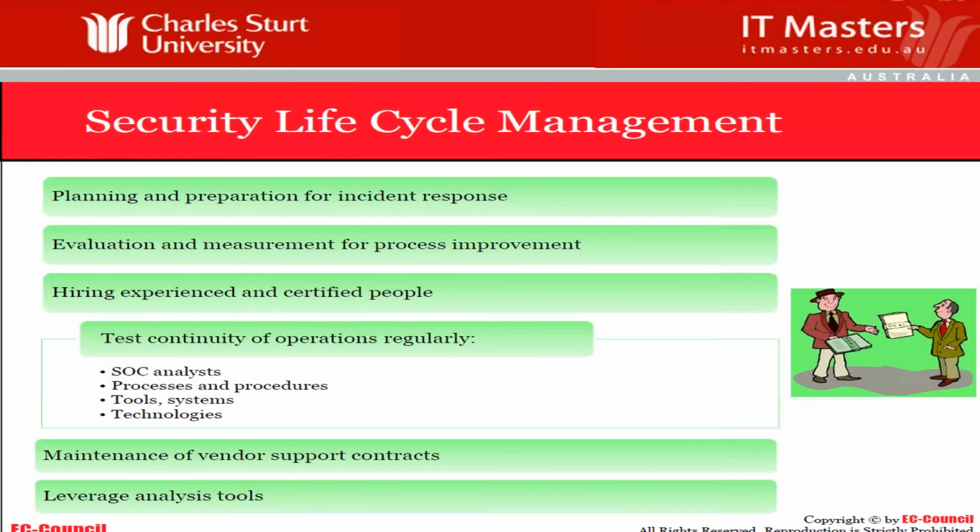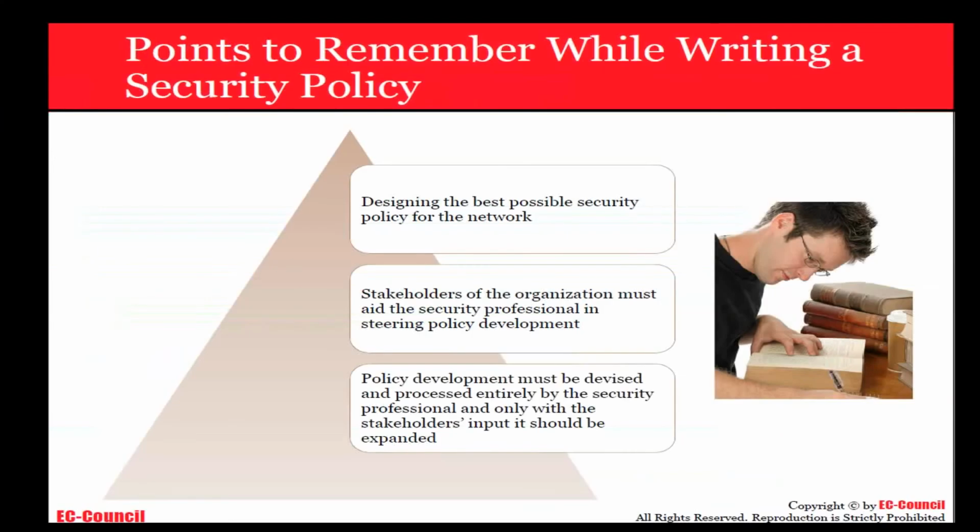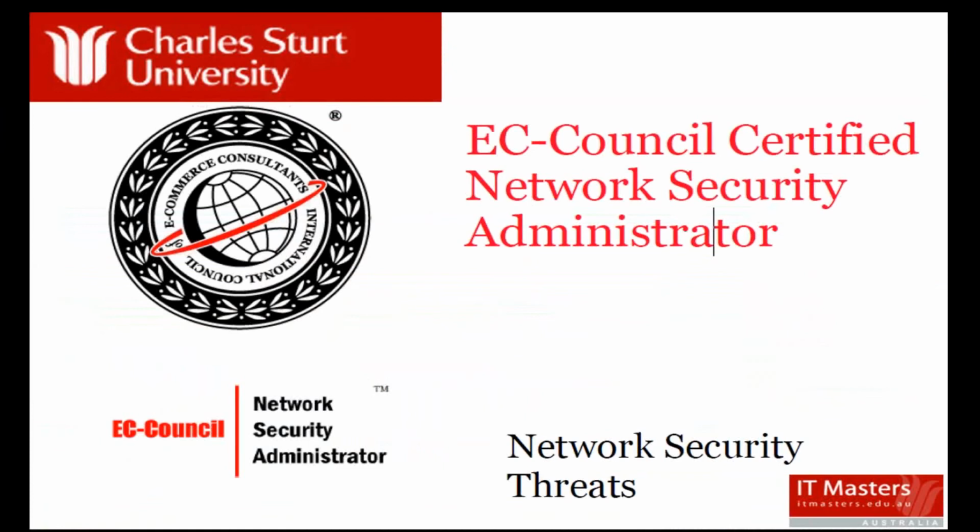So some companies have policies like that. Some of them have the right to do that. Some of them, I don't agree they should pull the flag. But anyway, nobody's asked me what to do. My job is to make the recommendations. And keep in mind, we should design the best possible security policy. It should get approved by the stakeholders or by the key management. And the policy development must be devised and processed entirely by the security professional. That's really important.